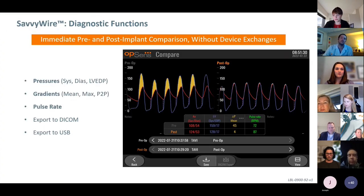This is the type of output you're going to have on your big screen — the compare screen. You can see the ventricular pressure, the aortic pressure, and the gradient, and you can customize your screen to show peak-to-peak, mean gradient, or max gradient. You'll also have heart rate, pulse rate, and in certain geographies such as Australia and Canada, the aortic regurgitation index. You can export this in a very nice display for the referring doctor or for the chart, with a nice pre- and post-comparison.